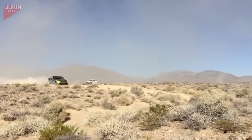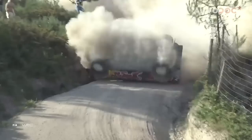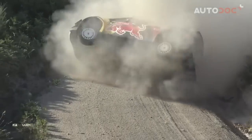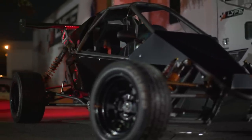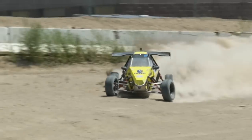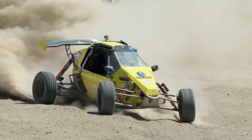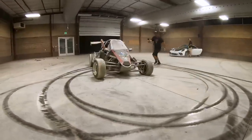I wish I could have a Baja truck — that's half a million dollars. I wish I could have a full-on WRC rally car — that's half a million dollars. Yet we are taking a full spectrum of extreme vehicles and combining them into something for anybody that wants to get into driving fast. It's 200 horsepower, a single seater, a fully adjustable turnkey race car that you jump in and you shred. You have so much fun in this car, it just takes your breath away.